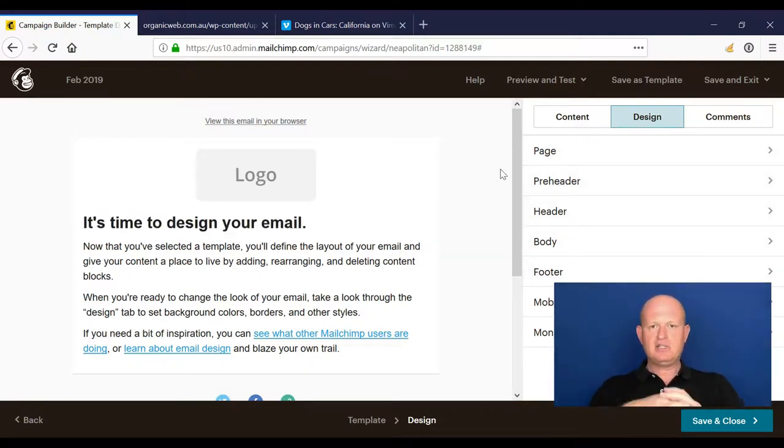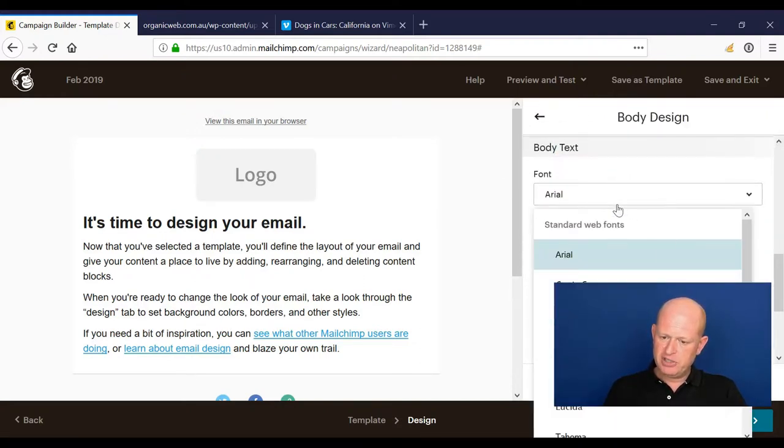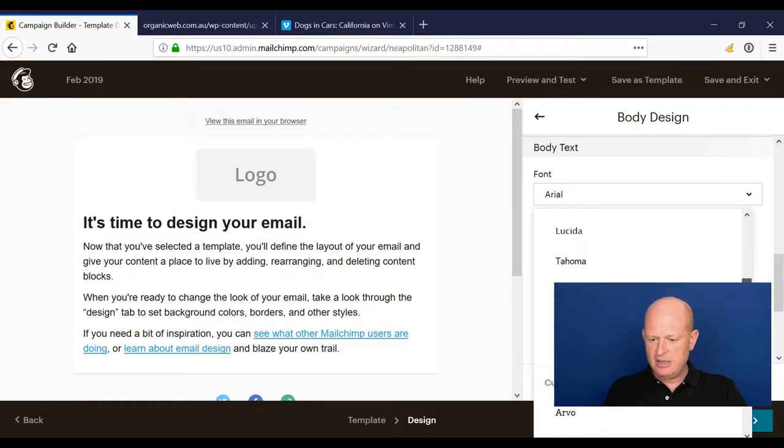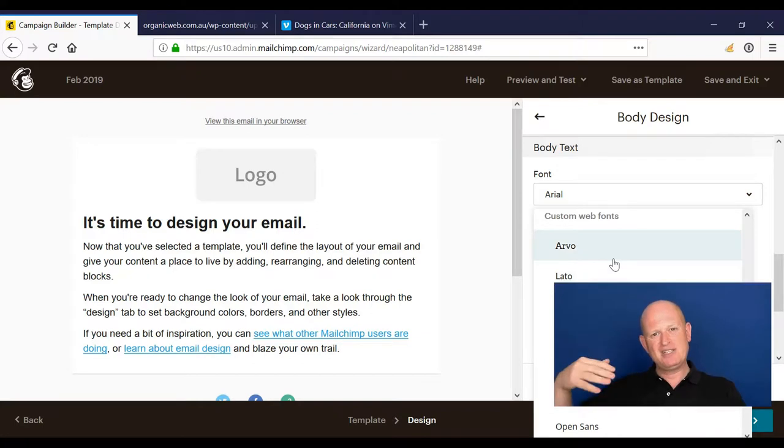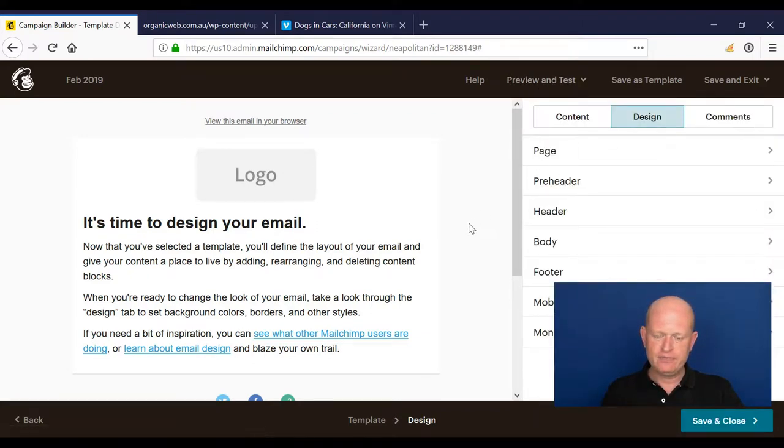Just a word about using fonts in your email campaigns. I mentioned in the last video that standards were set in 1997, a long, long time ago. And actually, the standards weren't really that well set because it left it up to the reading software to determine how things displayed. What that means is that we can't use those fancy fonts, what we call web fonts, that we use on our websites. They do not display consistently between devices. So we need to use what are called web safe fonts. That is the safest option, and Mailchimp provides various standard web fonts, Helvetica, Tahoma, etc. But we could also, if we want to, use some of the very popular Google fonts, Arvo, and so on, because they're just so widely used. But we can't use those fancy ones that we use specifically for our websites in most circumstances. Not a Mailchimp thing, it's a standards thing.